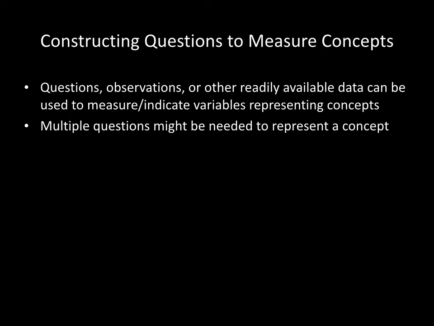And questions allow you to observe somebody's level on a particular variable. And in some cases, you might need several questions to represent a concept. Unlike something like income, where you can ask somebody's household income in the past year, or educational attainment, you can get at those variables with perhaps single questions. But there are other concepts that are more difficult to ascertain with a single question.